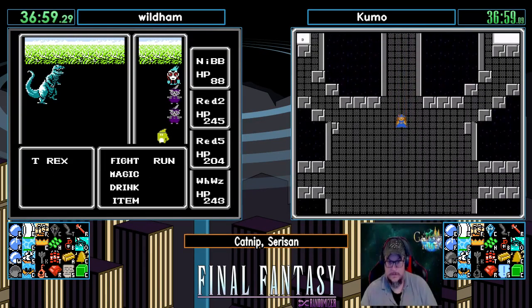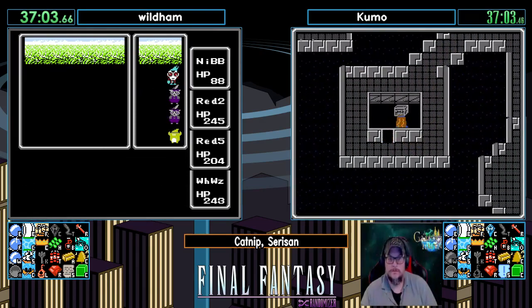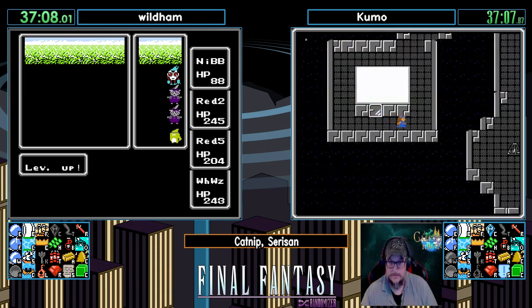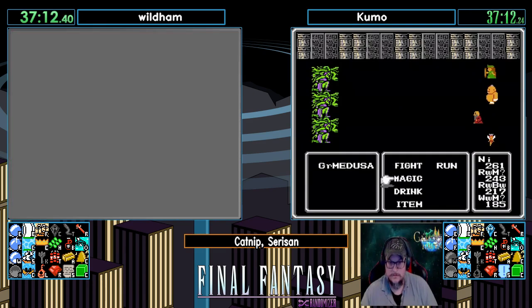Second encounter T-Rex, probably good enough. Okay. It has over 400 hit points, but under 630-ish. Not much, yeah. And Kumo is getting the key, the final required item in no mode.